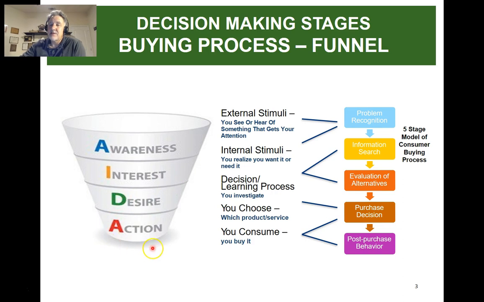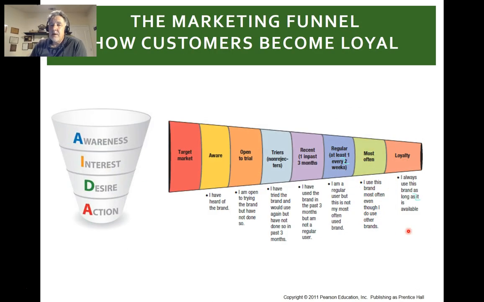And ultimately the action is a purchase, which is your purchase decision. And then you consume, and then not only do you consume it and buy the product, but you take it one step further in terms of post-purchase behavior. I expand this funnel into looking at things a little broader, and I'm going to give you a different perspective so we can segment in terms of types of customers in this funnel relationship.